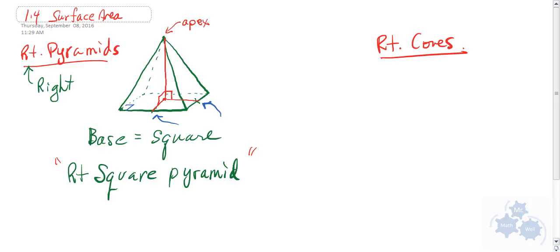So these side lengths are the same on all sides, front and back, and side to side. These would be the same as well. Now, they might not be the same length as the sides of the square, but they would be equal to each other. And the triangular faces on the side, so here's one of the faces on the side there. These would all be the same shape and same size. Okay? So triangular faces.